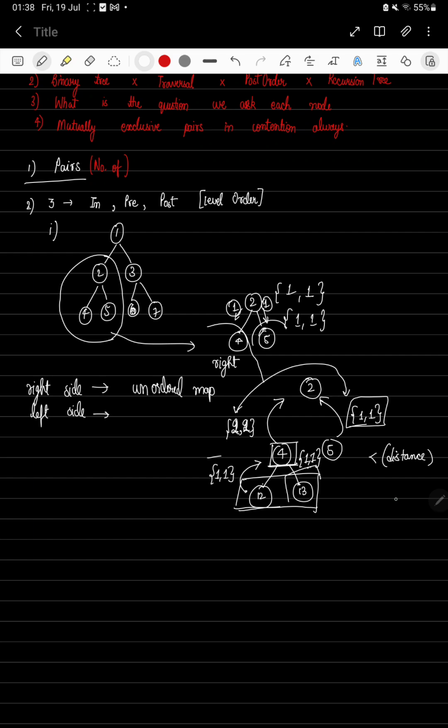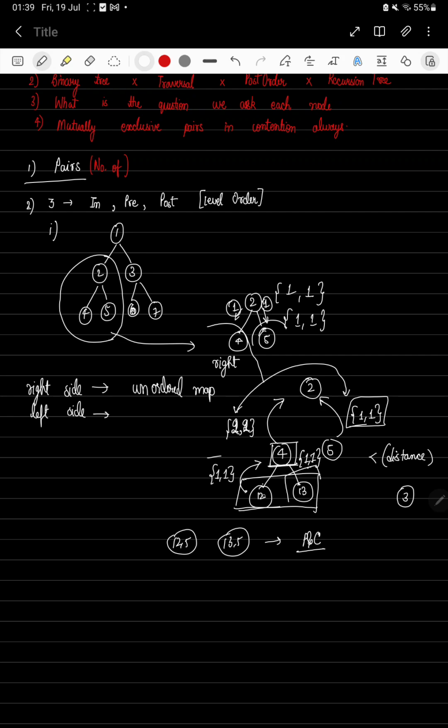So if suppose the distance was 3 over here, then I can happily say that 12,5 and 13,5 can be the pairs, which means that it is a basic P&C problem now, that the number of occurrences towards the left side and the number of occurrences towards the right side both will get multiplied because each and every one is mutually exclusive.